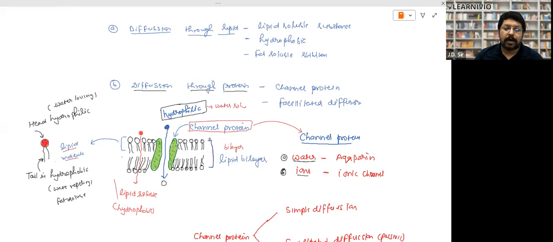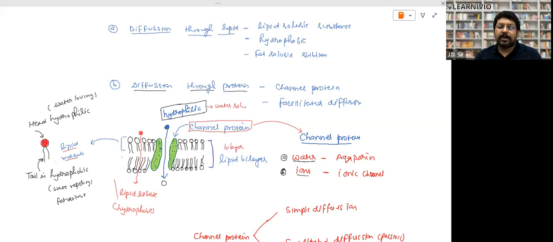These protein molecules are called channel protein, right? So this is the lipid molecule. Try to understand. The lipid molecule has a head and a tail, right? Tail always remains toward the center, and head always remains toward the outside, the outer surface. Head is hydrophilic, meaning it is water loving. It can make a bond with water. But the tail part of the lipid molecule is always hydrophobic, water repelling, right? So tail always remains toward the center and head toward the outside.